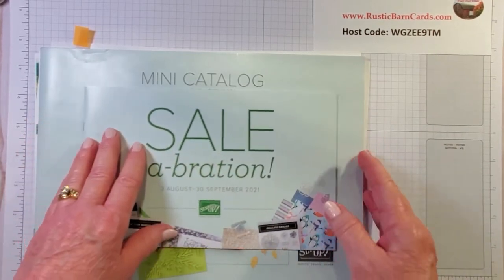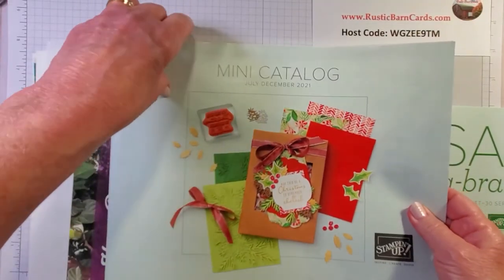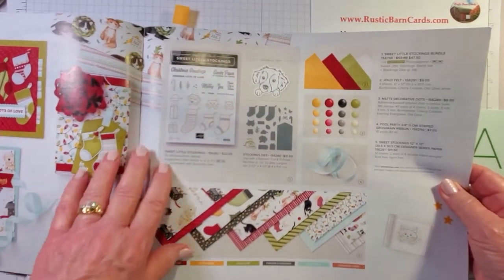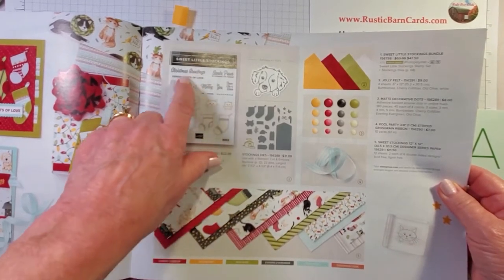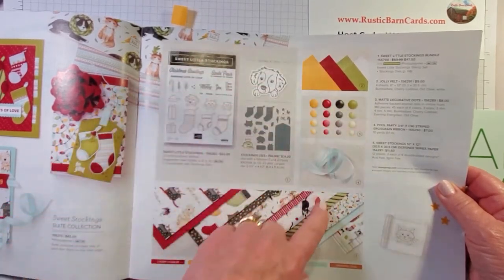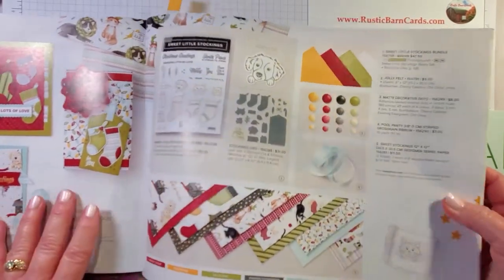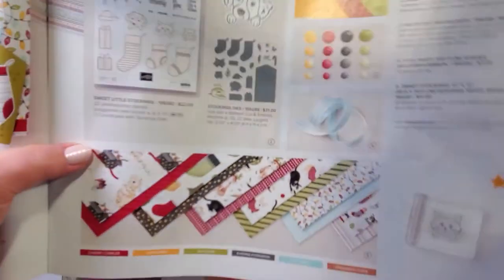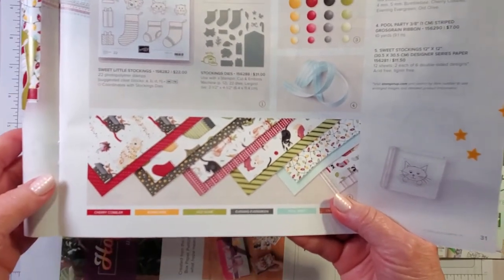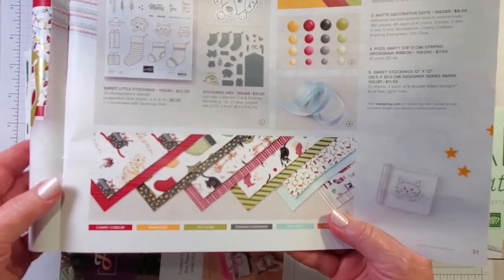I'm so excited. Today I am going to be making a card using Designer Series paper on page 30-31, which is Sweet Stockings. It has this adorable stamp set and dies that go with it. You can buy the entire suite, that's everything on page 31, or you can pick and choose what you want. Today, I am going to use cardstock and Designer Series paper and a label punch and some embellishments. And that's it. So we're going to make a quick and easy Christmas card.